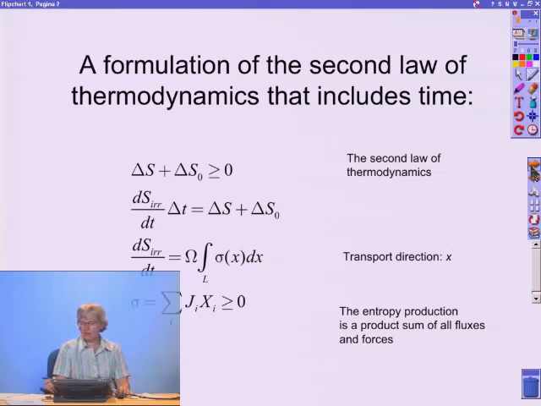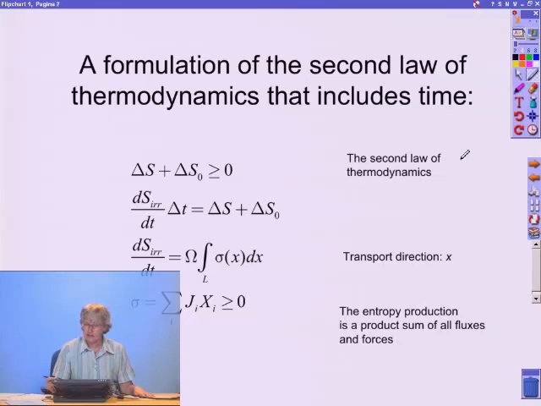I assume that you are familiar with the second law of thermodynamics, the way it is taught in basic courses. Then you know that the entropy change of the surroundings, denoted by the 0, plus the entropy change of the system is always larger than 0. It can be 0, then the process is reversible. So this gives a description of a preferred change from one state to the other.